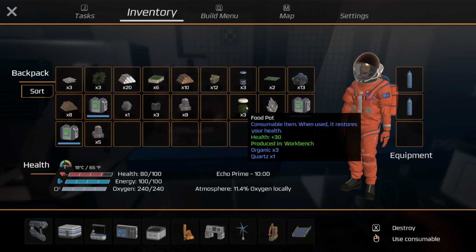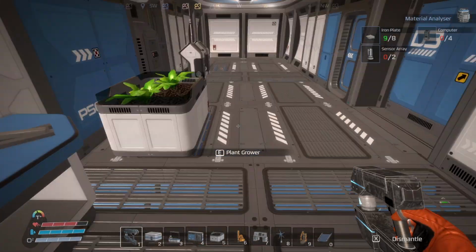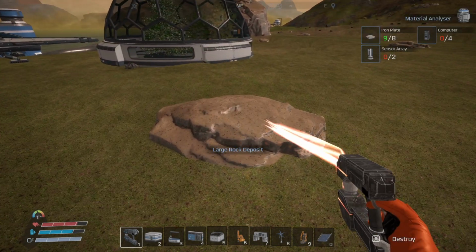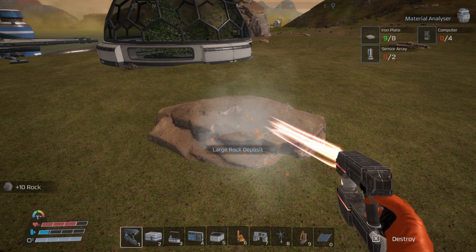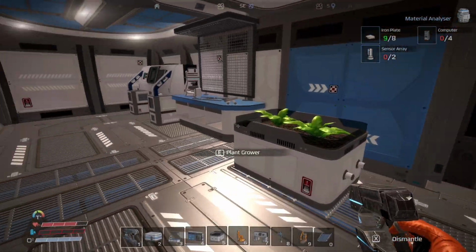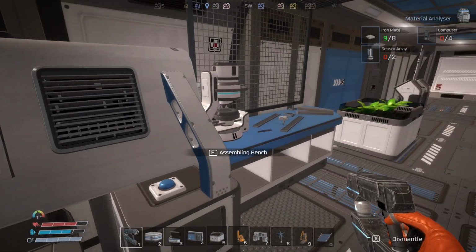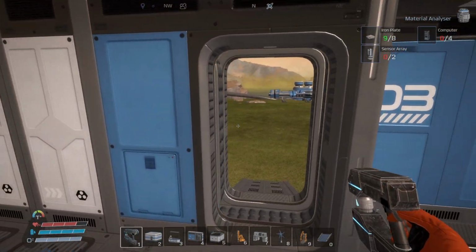So I'm going to make like 9 plates. So let's make 6 more plates. And then we're also going to get a bunch of rock here. So we get like 12 rock. That'll work. We're going to run back up here, and we're going to make, what was I going to do? Oh yeah, I was going to have the stuff for miners. That was all it was.